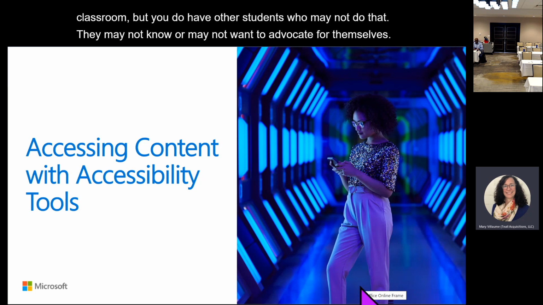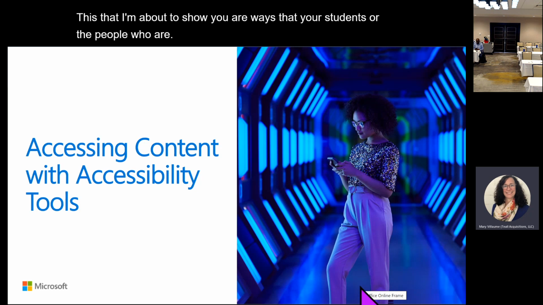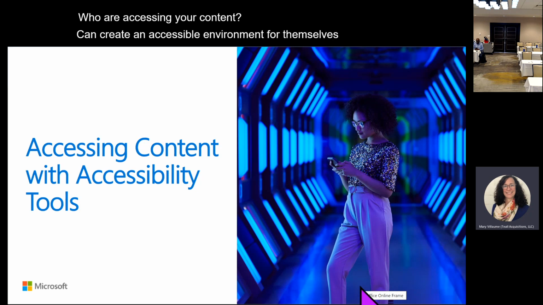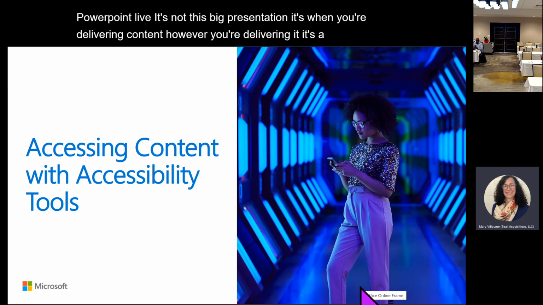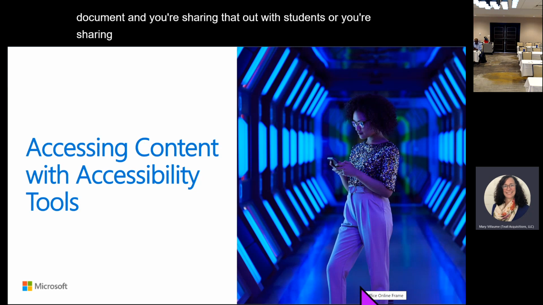So what I'm about to show you are ways that your students or the people who are accessing your content can create an accessible environment for themselves. So it's not PowerPoint Live, it's not this big presentation. It's when you're delivering content, however you're delivering it, be it a Word document that you're sharing out with students, or a newsletter you're sharing out with parents. How can they make that content accessible on their own?